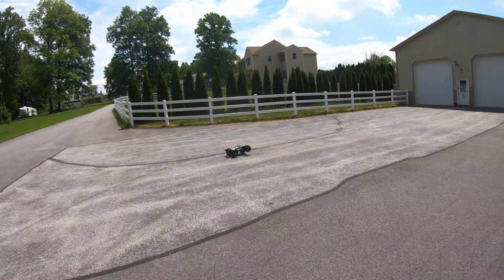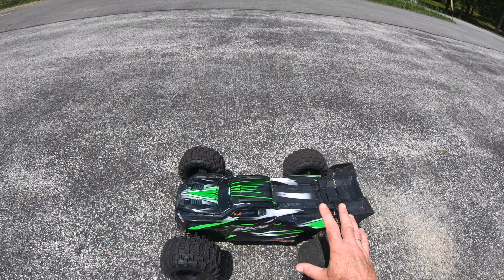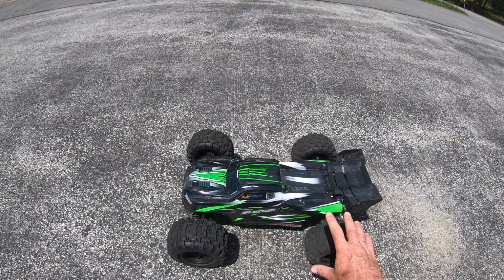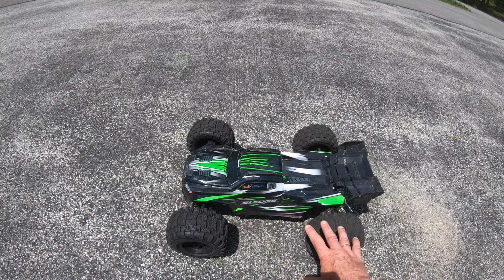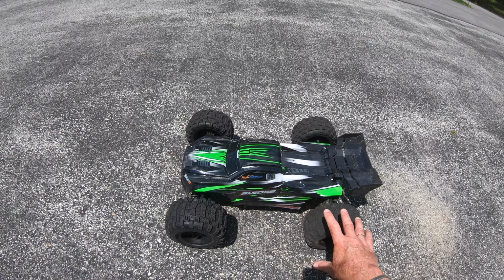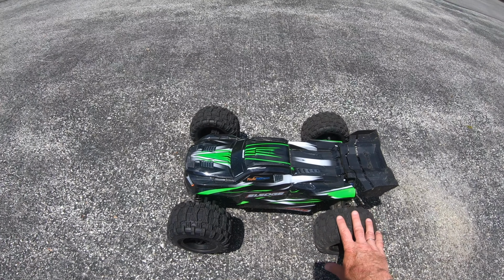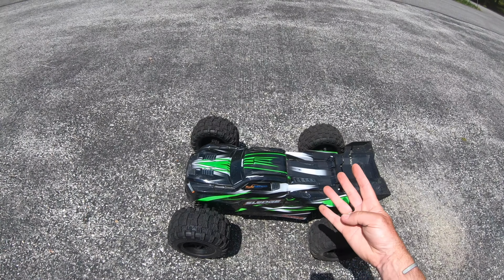I'm going to have to call it a day now. The battery has still got an insane punch level to it, and I've been going for 35 minutes, and this battery is showing no signs of dropping off in any major way at all. Absolutely outstanding. So instead of doing a duration test, at 35 minutes plus, I'm running on full throttle. I know this is just 4S, but this is so much fun today. It is unreal with these batteries. They feel better than some of my 6S packs do.